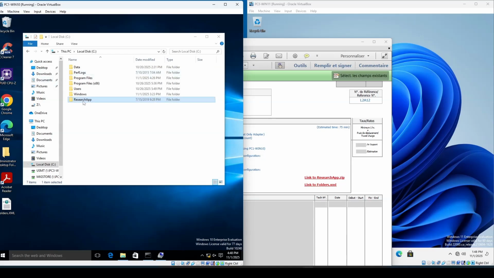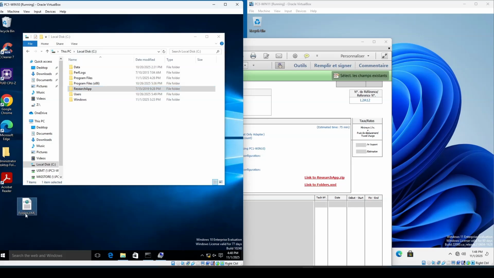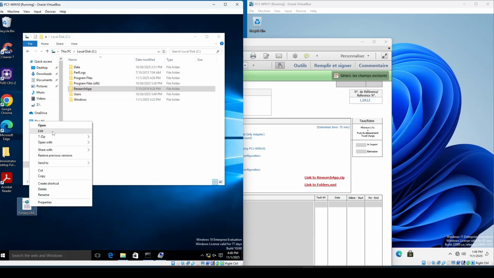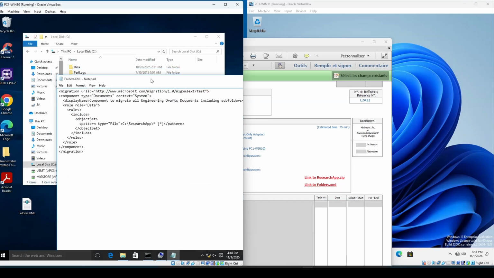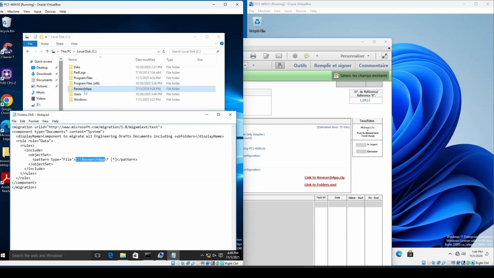This is just a structure of folders and files that I want to check will be transferred over on the other side. The folders.xml is the file we'll be using. If I edit it, we'll see that it points to whatever is under the C drive research app folder, which I just copied here.